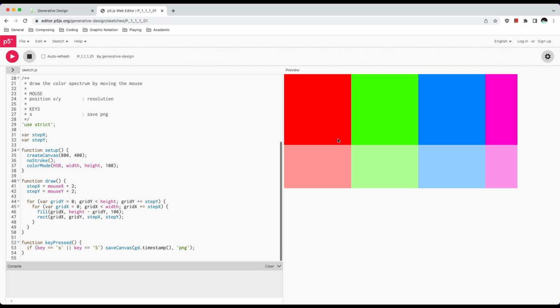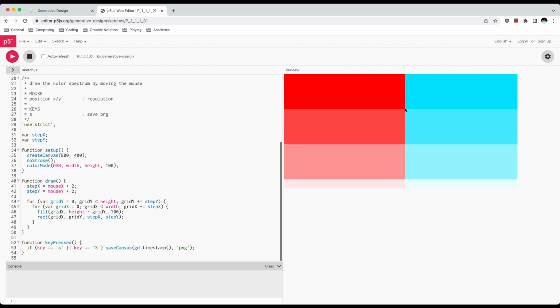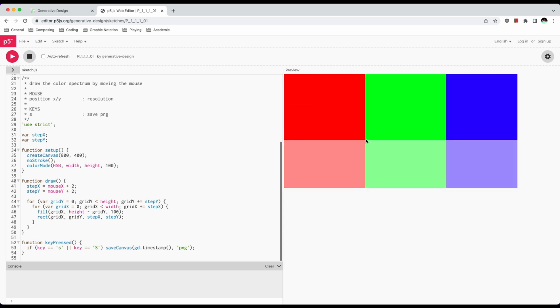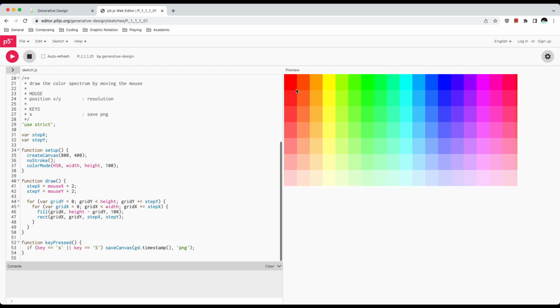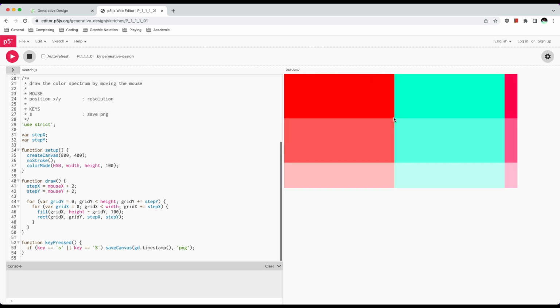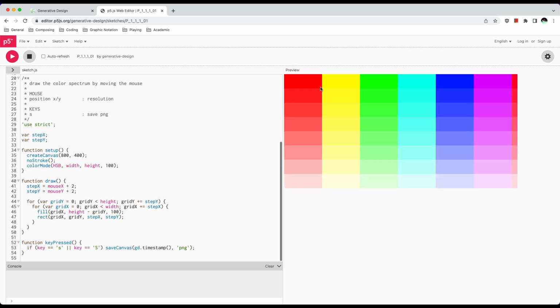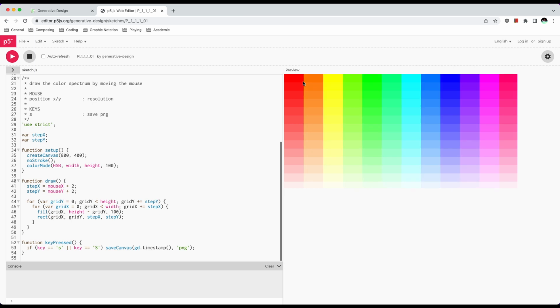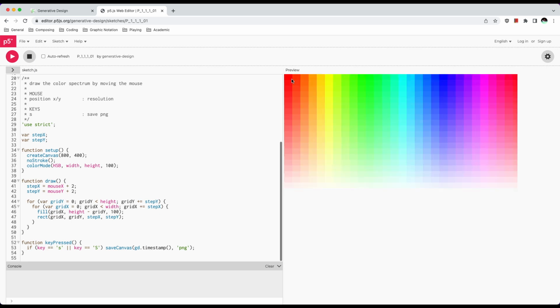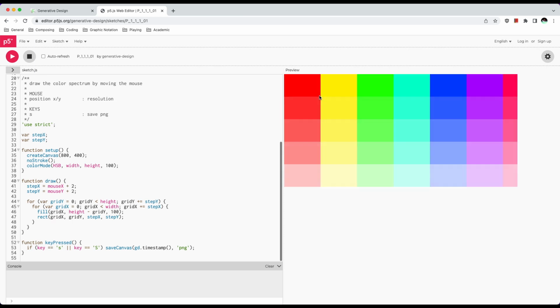But once again, I'm going to be looking at the visual and interactive component itself and not the code. And I can immediately make some observations. So this is, of course, reactive to the position of my mouse. This is creating some kind of color grids, where each grid element, so all these columns and rows, have individual colors. And the resolution of this grid, so how many, let's say, grid elements there are in the sketch, is determined by the position of my cursor.